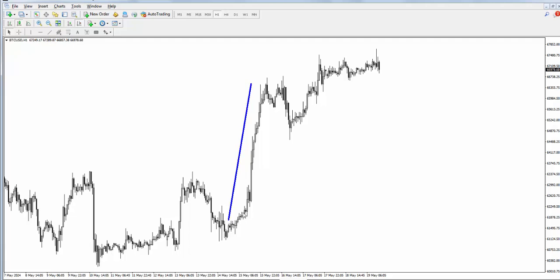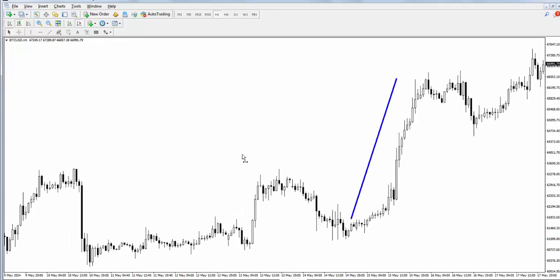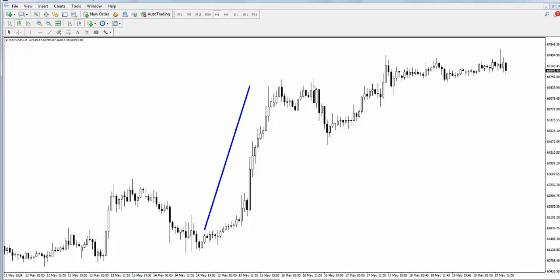So when you see a long move like this, the first thing you need to do is sit and wait for the market to go into a range like this. We're going to enlarge this little range a bit more, because from this range we're going to get a lot of information about how to find where we should trade.